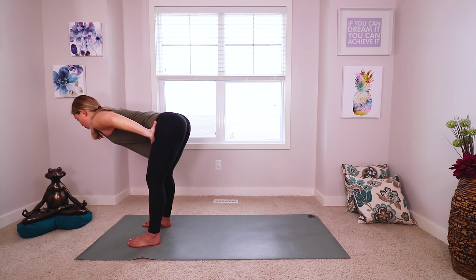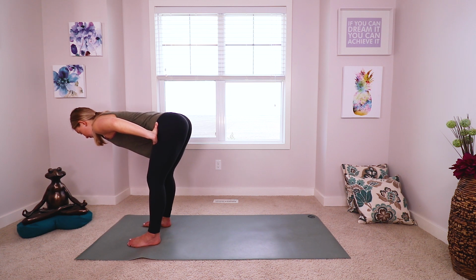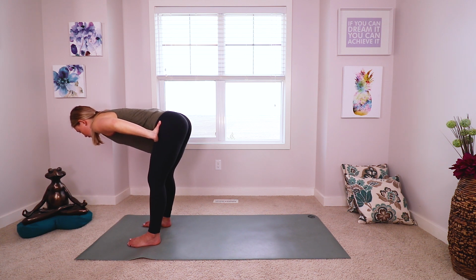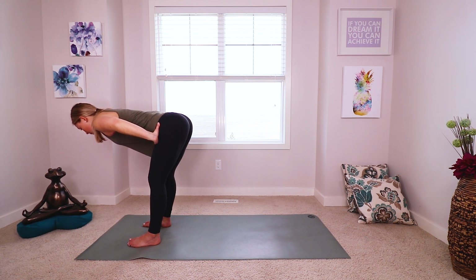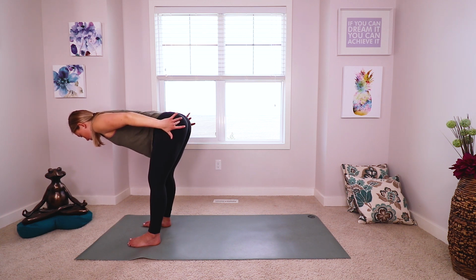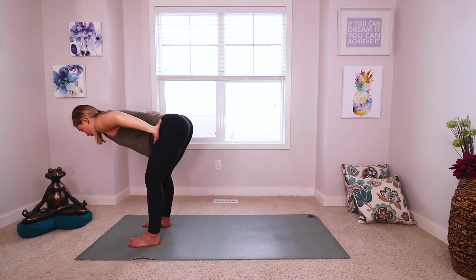So almost think about arching the back, but instead of arching it completely, just make it a really small movement so your spine is nice and long. So if you're rounding, or if you don't know that you're rounding, you can just look in a mirror next time you're by one and see, what does my halfway lift forward fold actually look like? And then if you need to just think about maybe arching the back a little bit, you can arch the back, and as you stick your butt out, you're going to start to feel a nice stretch the back of your legs, even if your knees are bent.